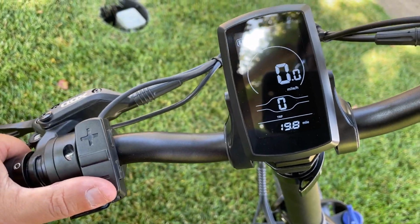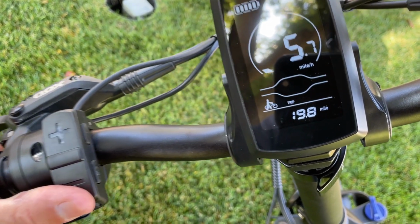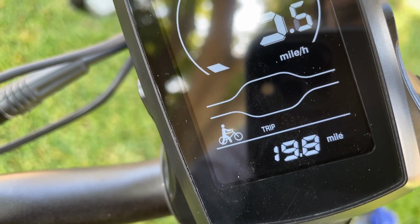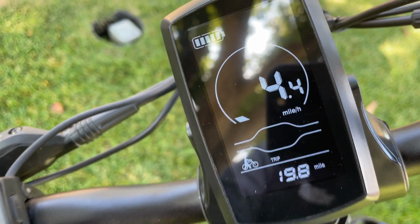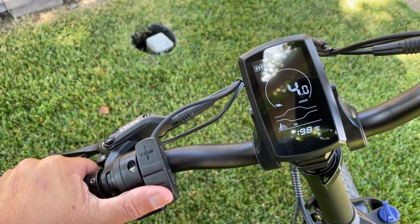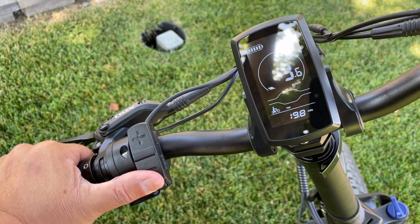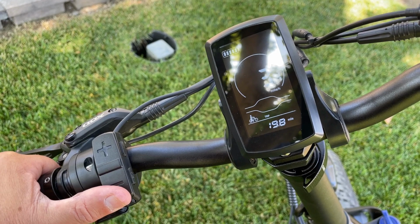If I hold it down, the bike goes into walk mode. The wheel is spinning, and you'll see that little icon there pop up of a guy walking his bike. And right now it's doing about 4 miles an hour. There's no resistance on the bike, so it might go a little bit slower than that. But as long as you hold down that button, it'll be in walk mode. As soon as you let go, it comes out of walk mode.